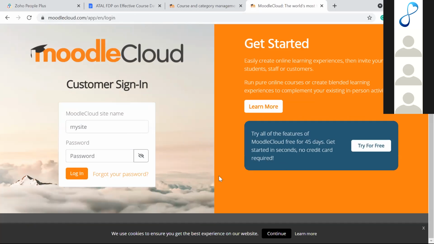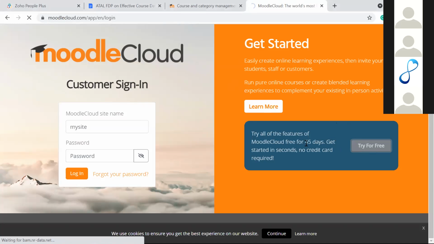So, whoever is the admin can create. Anand sir, I'll just tell you how to delete the course in a second. Let me quickly let this sir know how to create a Moodle Cloud. Sir, did you land on this particular page, Moodle Cloud? Very good. From there, you can see the Try for free option, right, sir? Yes, please click on that.